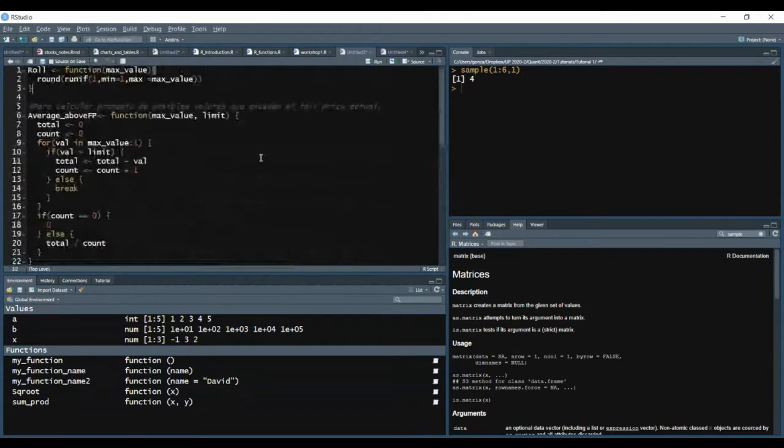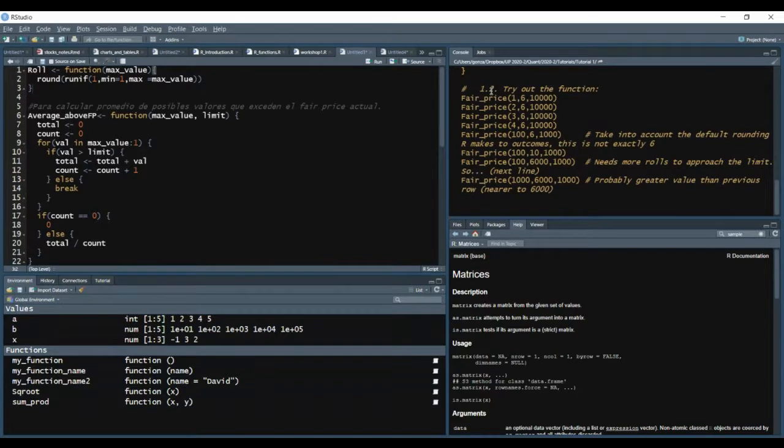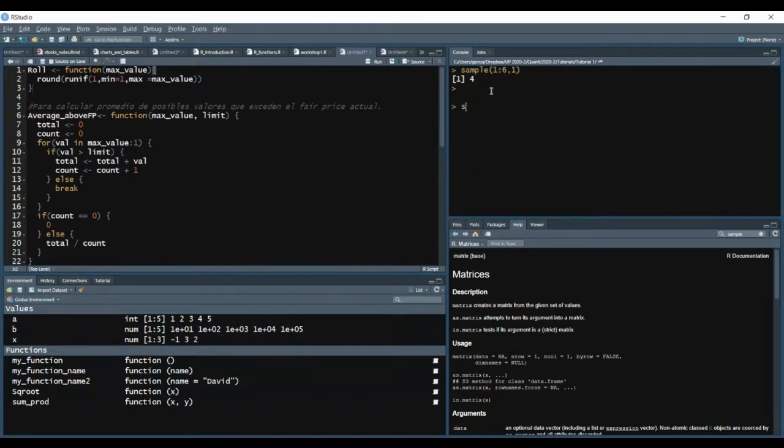Yeah, this one is a little bit easier to understand. Okay, so we have a roll function, which is basically sample 1 through 6, just one value. Now the difference is that we could have done sample 1 through the max possible value that you can get in your die, just one value. Now it says max value, it says 0 because I don't have any object saying what max value is right now.